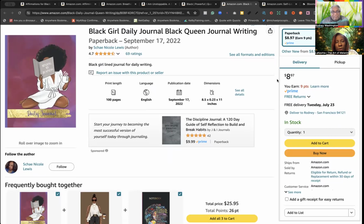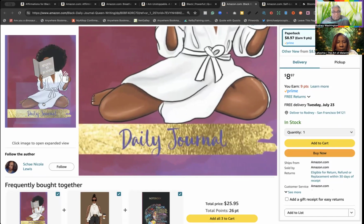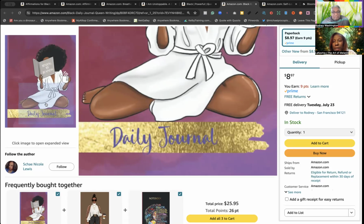I don't know that that's necessarily represented on the cover of the book. I need to go over here to read what the journal is actually supposed to be. The purple writing against the gold is very difficult to see, and the script against that goal doesn't work. The script font or typography is working also against the goal.